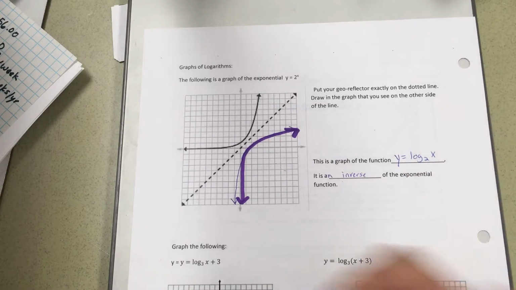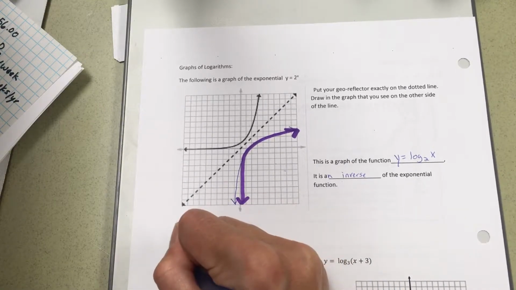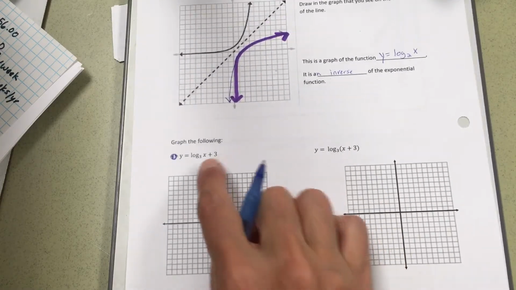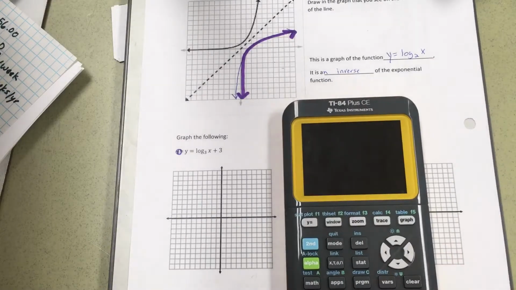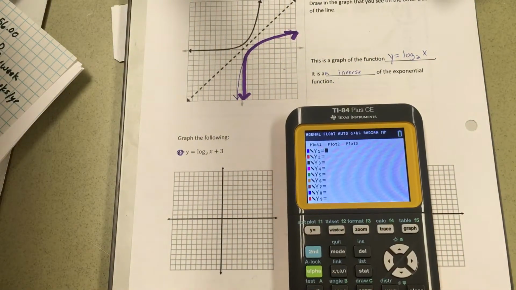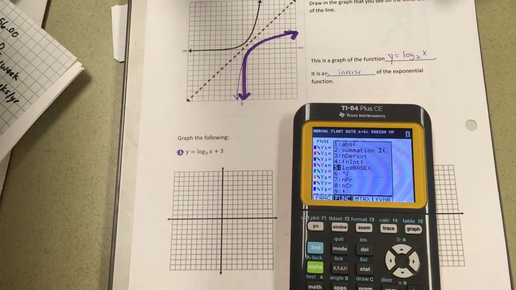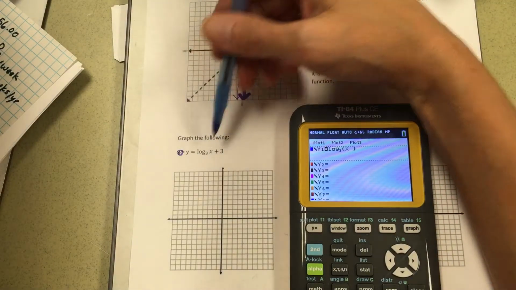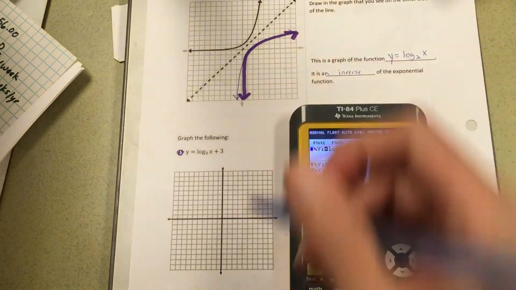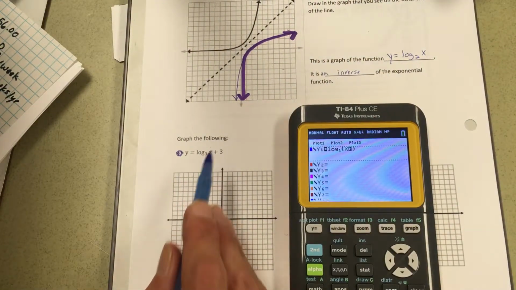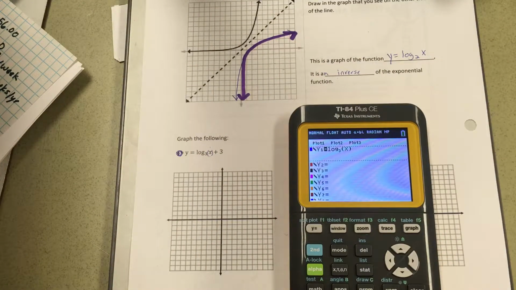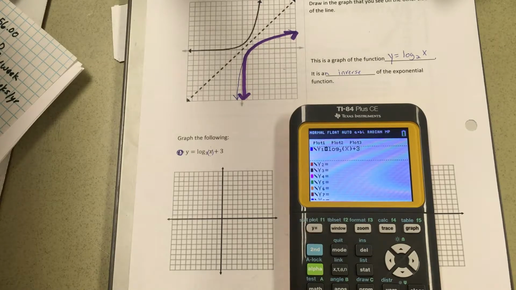So let's look at this one. This one's got a little typo. It's got y equals twice. Sorry about that. We just need one of them. But we want log base 3 of x, plus 3. When we go into the calculator and go to the y equals, we still use alpha window and choose number 5 for log base. We'll put log base 3 of x. Now notice there's no parentheses here, but there's parentheses here. If that's the case, you only put the very first piece in parentheses. So we'll put the x in parentheses, but not the plus 3. We'll arrow out of those parentheses and put plus 3 after it. Very important.